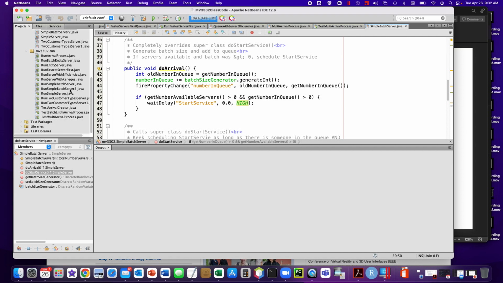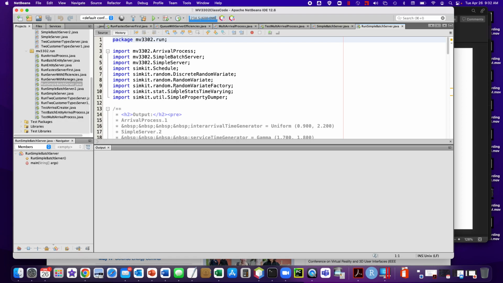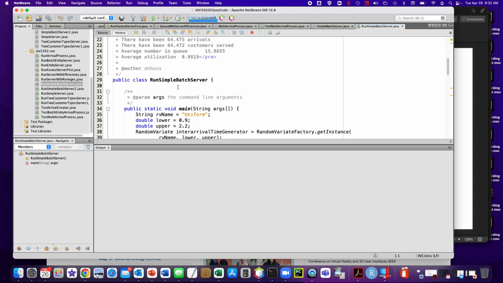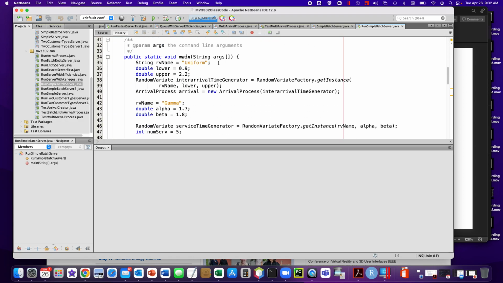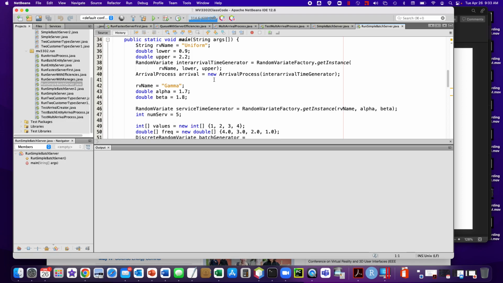Okay, so let's run. How do we execute this? For our arrival, we need something that's going to produce arrival events. Arrival process is our usual suspect in that. So we'll use our uniform 0.9 to 2.2.